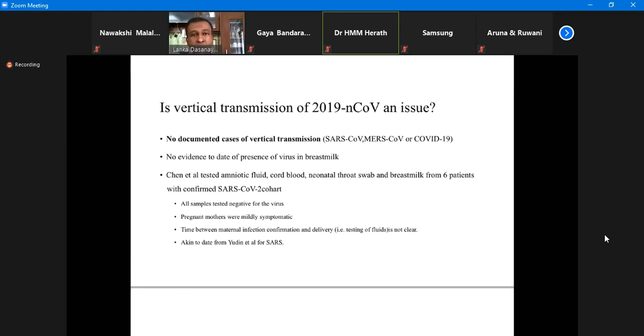At the same time, with regard to breast milk, up to now there is no evidence to say that the virus is secreted in breast milk. So the mother can breastfeed with the use of precautions to prevent transmission of the disease from mother to baby after birth. If a mother is infected with this disease, they should use a face mask and wash hands, and separating the baby after feeding is another precaution they can take.